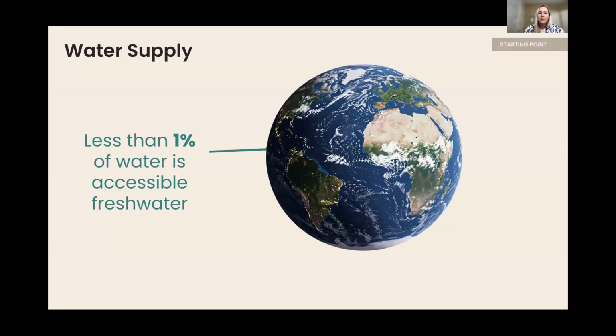If we look at the water that we have globally, 97% of our world's water is within oceans. And so is it possible to treat that water for residential use or industrial use? Absolutely. But the challenge that we experience is that it's, one, often very energy intensive. It's often very expensive. And often there's a pollutant, which is that brine, as a result of the desalination. And so the best water that we can use is that water that is easily accessible.